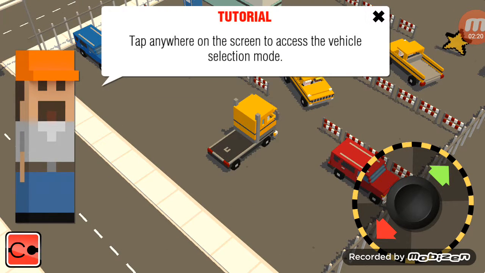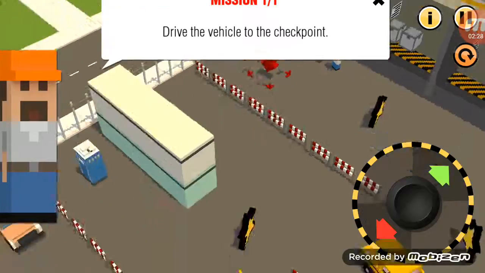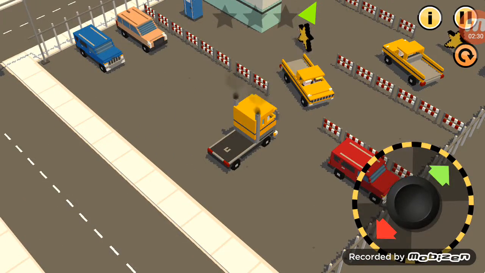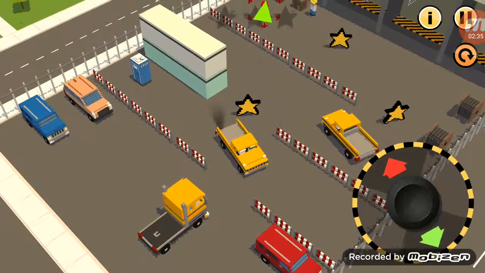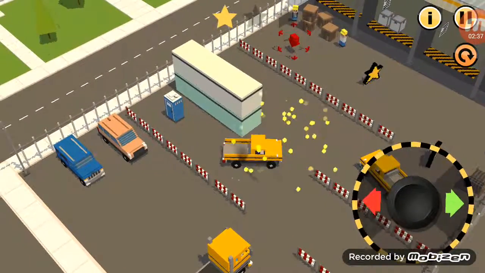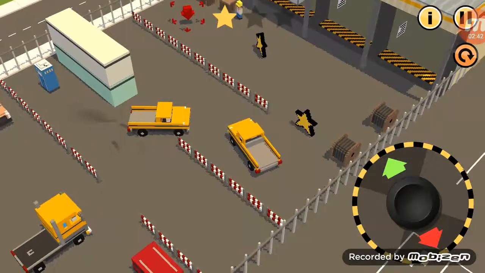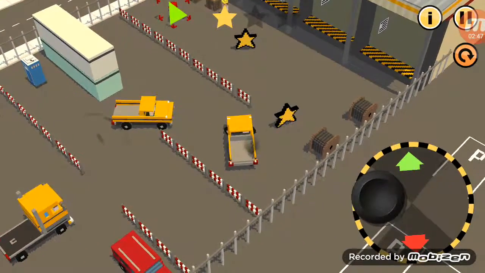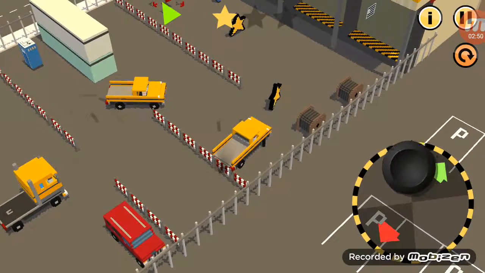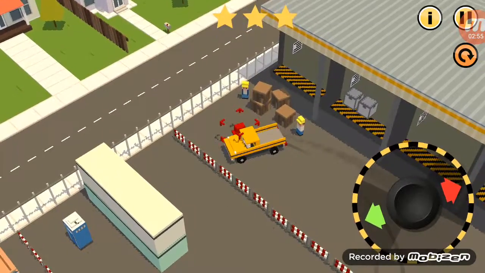Tap anywhere on the screen to access the vehicle selection mode. Press on the dots to select the vehicle. Drive the vehicle to the checkpoint. Oh, I could change it to this vehicle. Press it. Change. Since I can't get through, I change. What happens if I crash? Oh, it doesn't do anything. Something only happens if I kill someone.